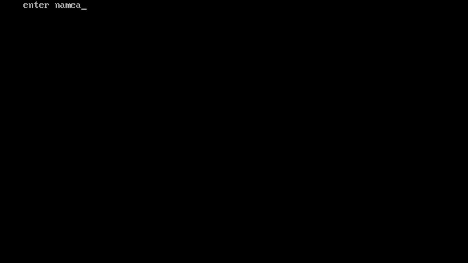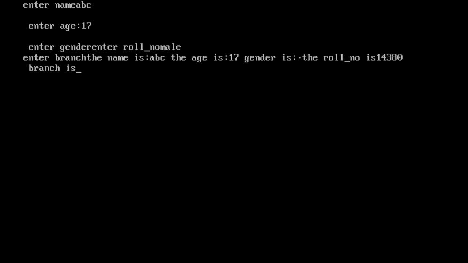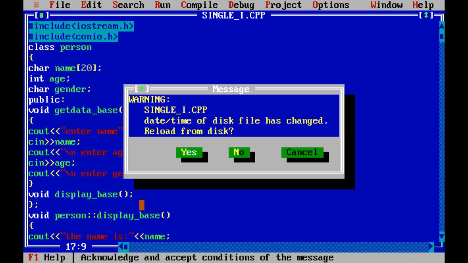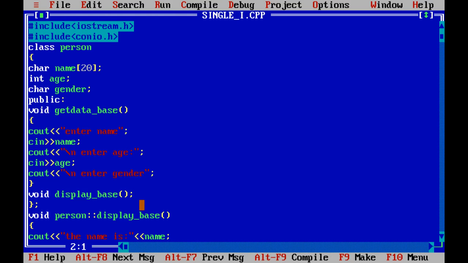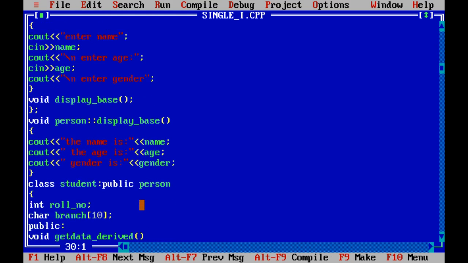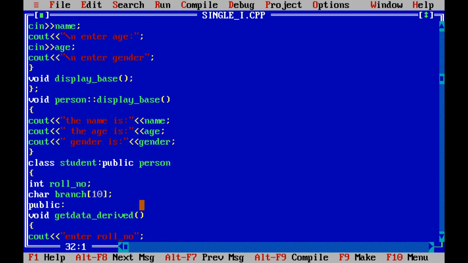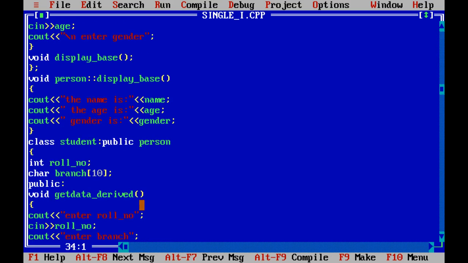Enter name, ABC, enter age, 17, enter gender, enter roll number. So male, enter branch, the name is ABC, the age is 17, gender is, the roll number is. So here it is going to happen. It shows display name, age and gender.